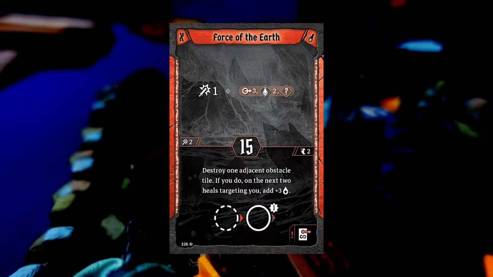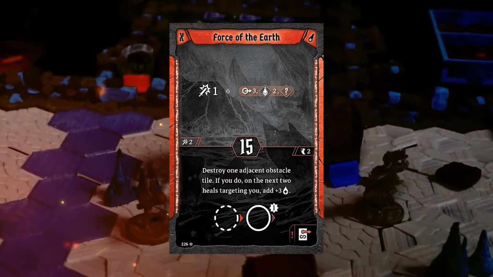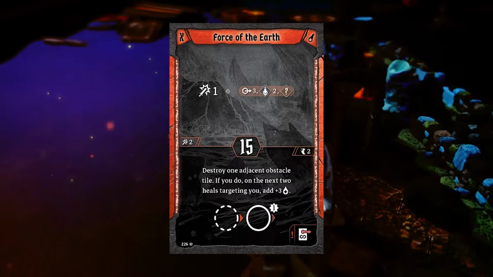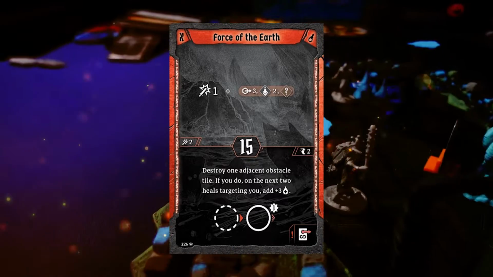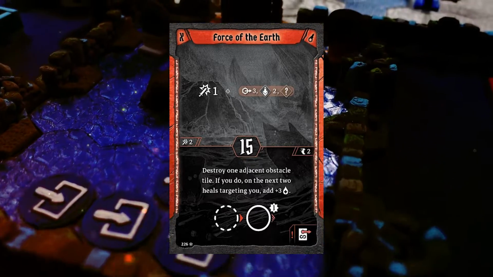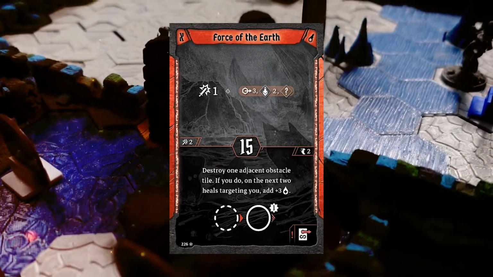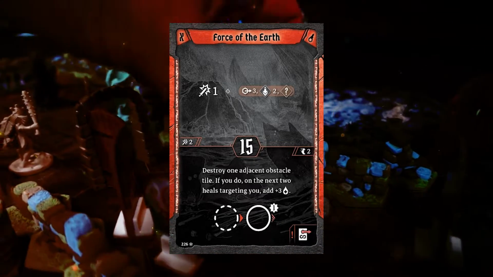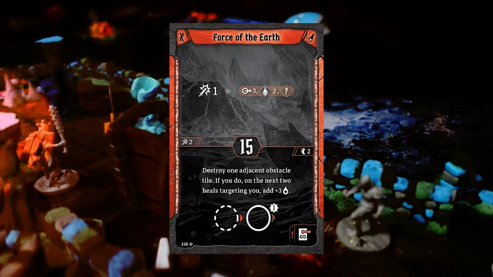Remember when I said Igneous Path was our fastest level 1 card? Technically true, because I wasn't counting level X cards. Like our first one here, Force of Earth is insanely fast with an initiative of 15. You've had lots of push cards up to this point, but the top half of Force of Earth is your first pull card. An attack of 1 at range 3 with a pull for 2 and a muddle.